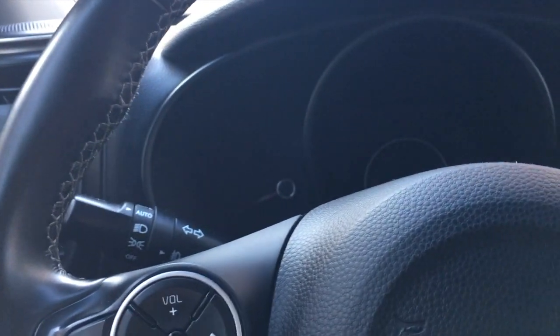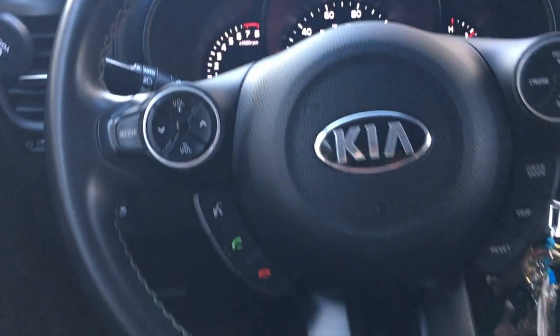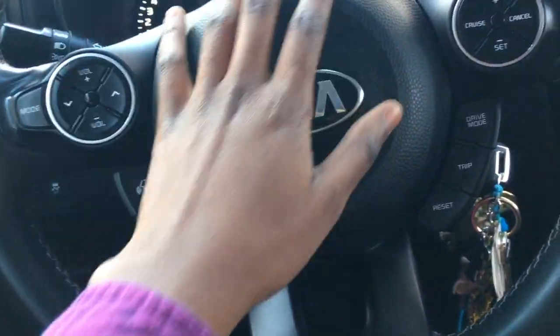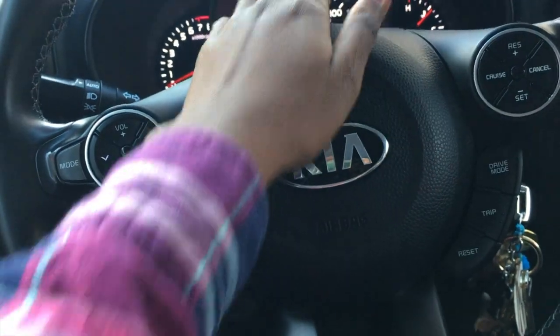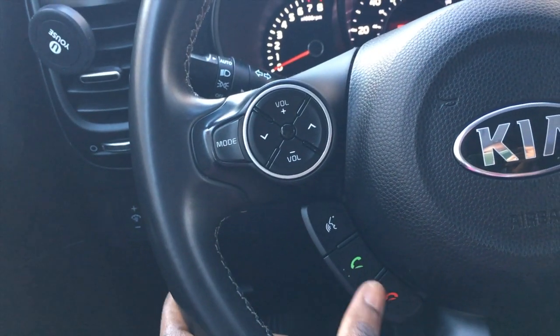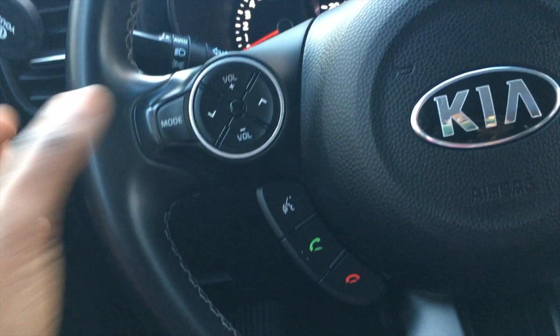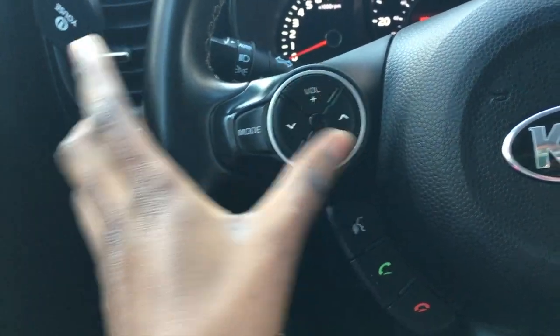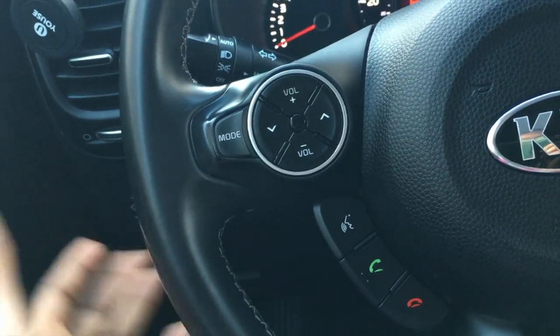So my car is a Kia Soul, right? So that's what it looks like on the driver's seat. You have the wheel. I don't wanna honk the horn because I got neighbors up in this piece. So I have the call buttons. You can click this so you can call people. You have the remotes, kind of a remote. Excuse my dry hands.